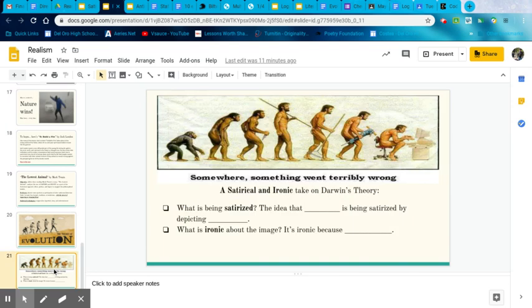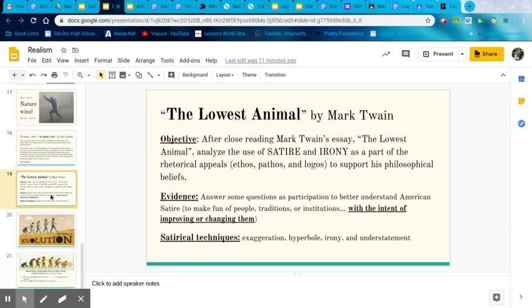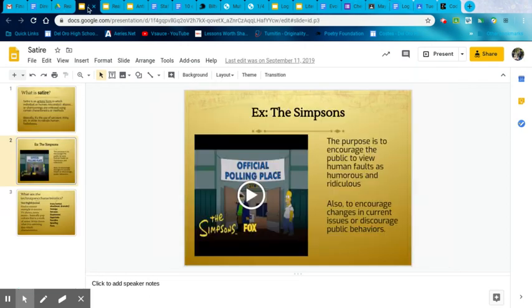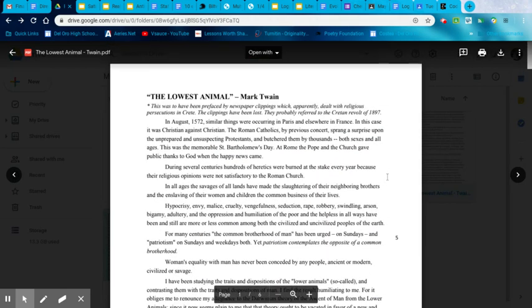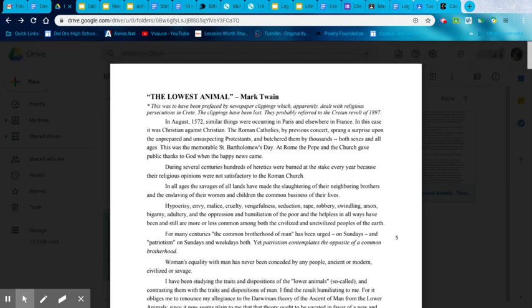So as you read again, what I want you to do is be aware of the satire that Mark Twain produces and the irony that he produces in this essay of his, this famous essay of his, which actually is difficult, but simple at the same time. So I want you to pay attention to it, and I want you to think of some of the lines that you might pull out later.